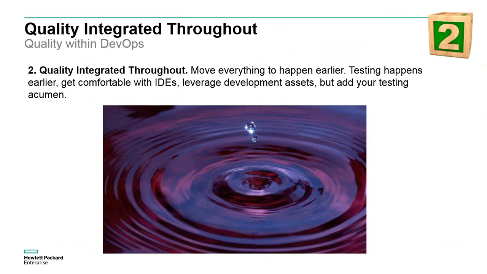And as I mentioned on the previous slide, the cultural shift that we need to make moves us towards a collective responsibility for quality. So it happens earlier in the process. The developers and the testers are working together on the quality of the software, and the testers are becoming more and more familiar with development environments so that they themselves can write automated tests of the different layers and the different components of the software, and not just wait until everything's integrated together and test end to end.